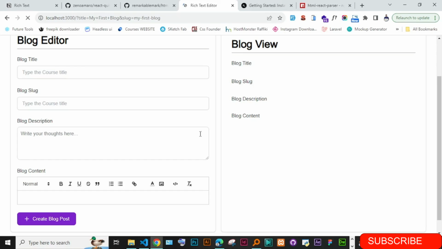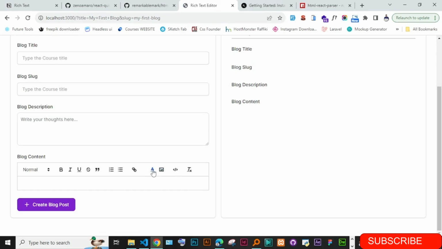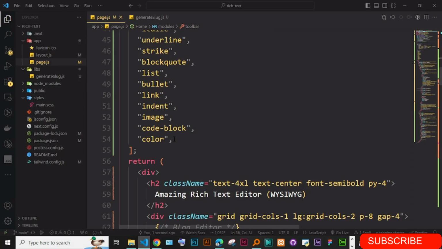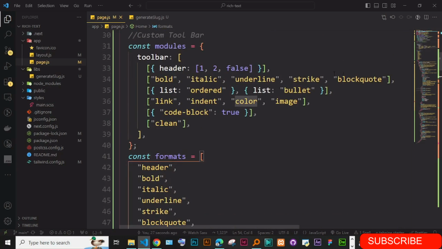Yeah, you see here the color has been added. I don't know what this is. So we have the indent. I think the icon for the indent is not showing up very well, but the color is showing up. So we could add color inside this.